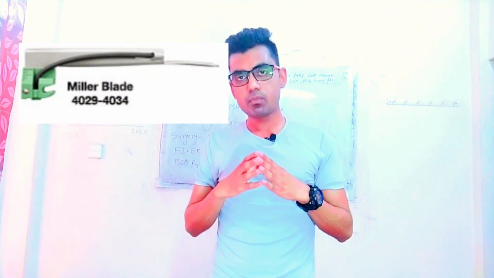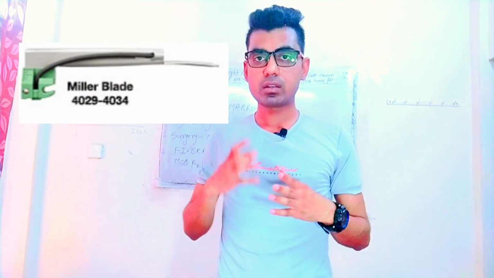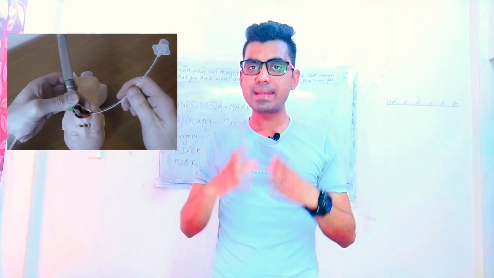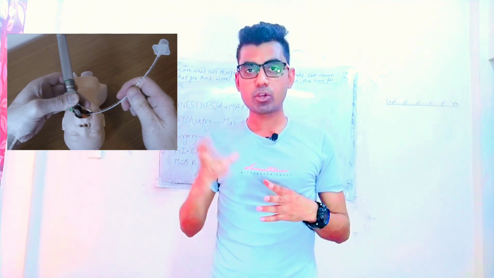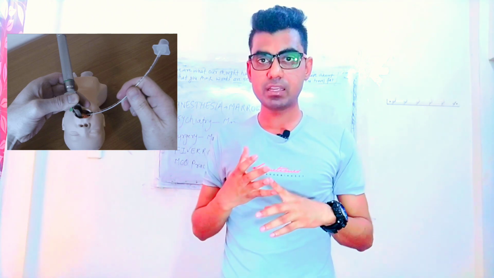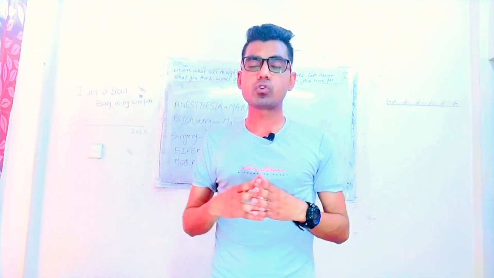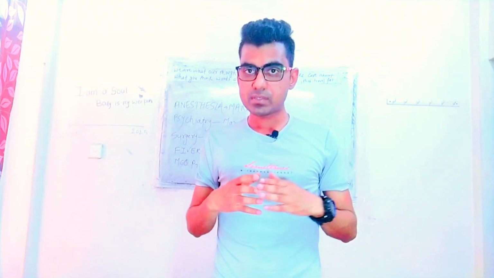And one more point that you have to notice is that in pediatric patients, the most commonly used blade is the Miller blade. Why? Because of the unique anatomy that is present in children and infants, right? Pediatric patients, right? So this is all about the different types of the blade.